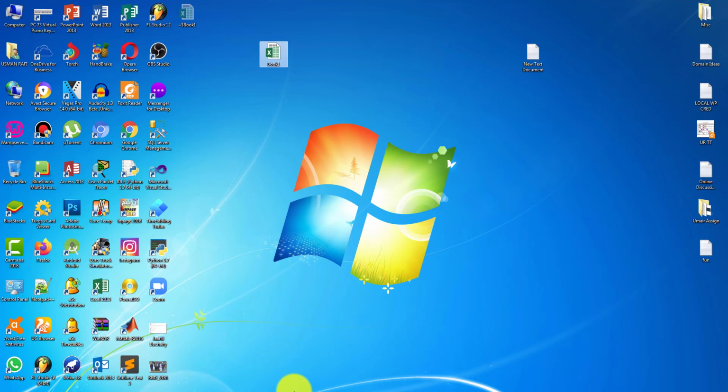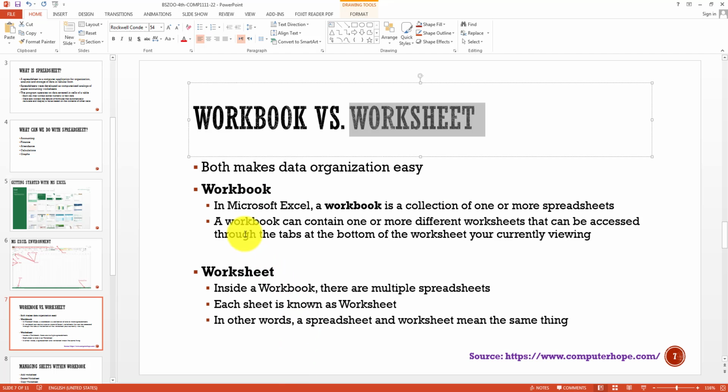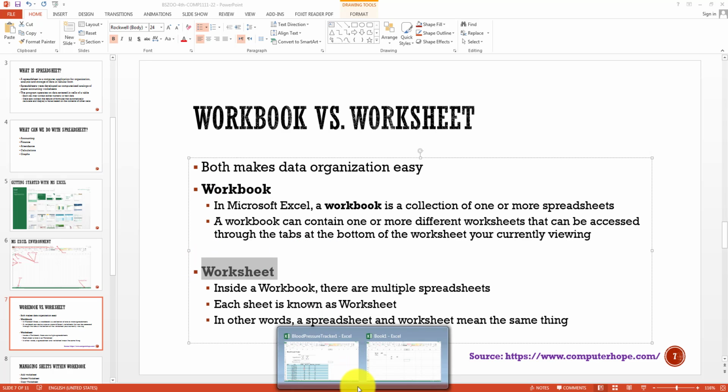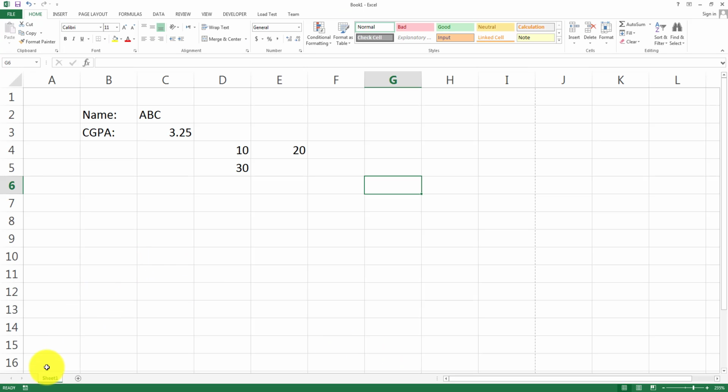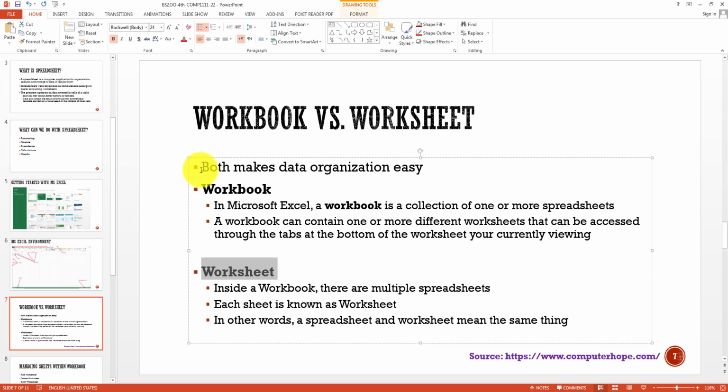The Excel file is a workbook. And what is worksheet? When you open the Excel file, you see the word sheet 1 here. This is worksheet. Now both these are helpful in organizing our data. We can organize our data effectively using the workbook and the worksheets.